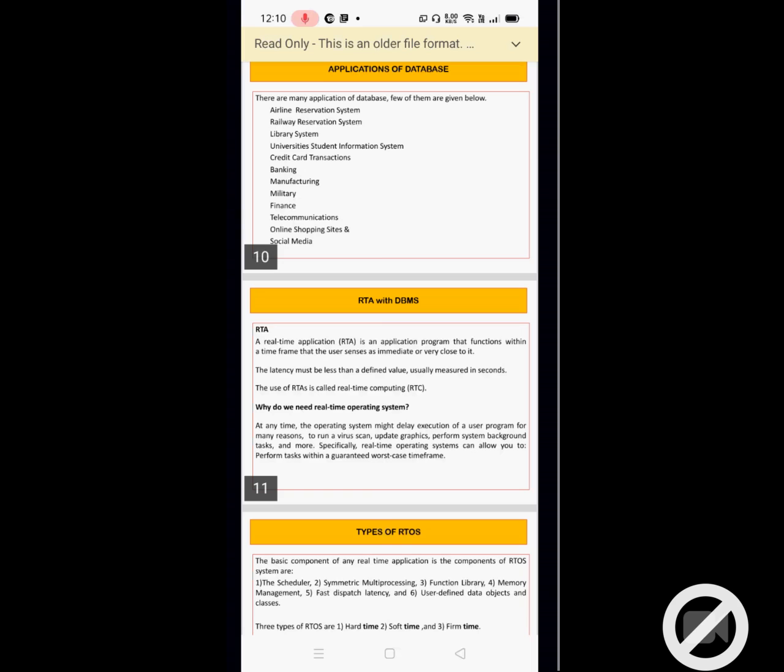Now, manufacturing environment. The manufacturing companies make products and sell on a daily basis. To keep records of all the details about the products like quantity, bills, sales, purchase, and supply chain management, DBMS is used. And military. The military also keeps records of millions of soldiers, and it has millions of files that should be kept secure and safe.